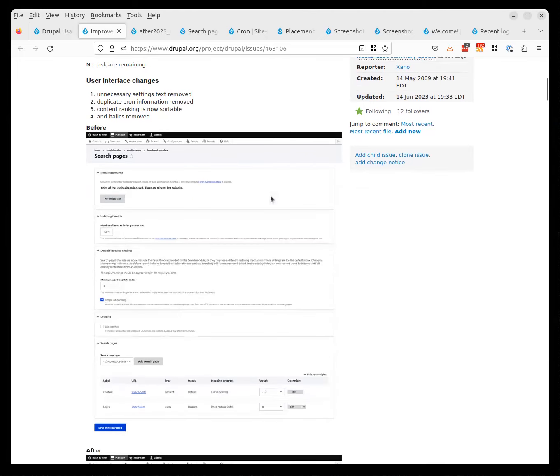Just one brief question. In the user interface changes section, points 3 and 4 in particular, point 4, where is that with the italics? I'm not sure. You're not sure what it's referring to? Yeah, does the italics refer to the content ranking section or where to find it in the screenshot?